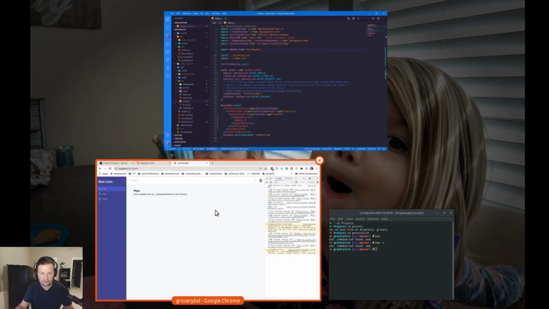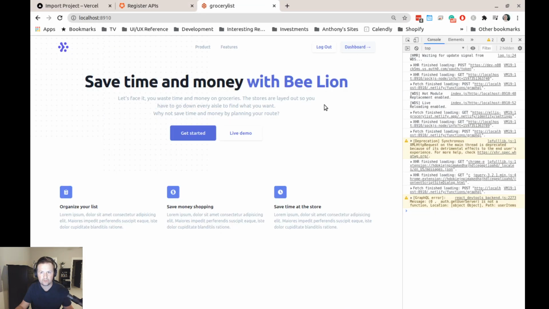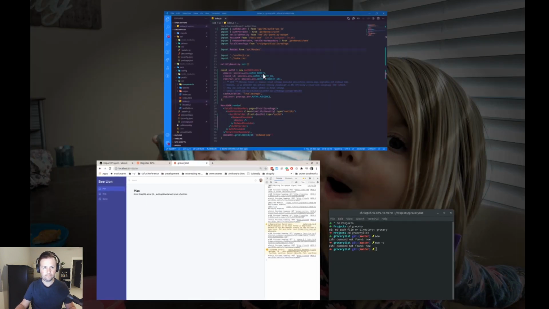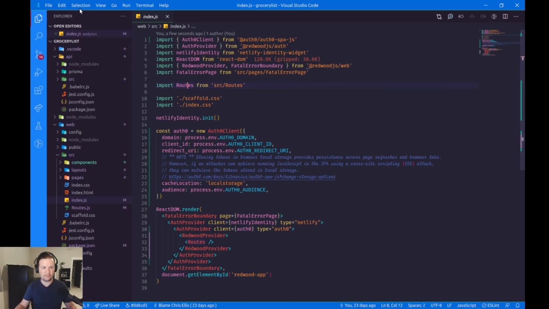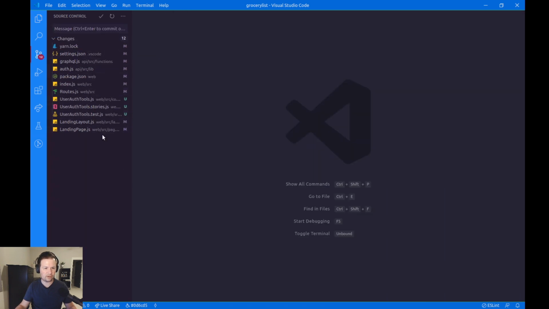The next issue we need to work on, so this is showing that I'm logged in, but we need to work on this bit. Auth get user server is not a function. Well, that's because I deleted it. So that should be in my Git history here.